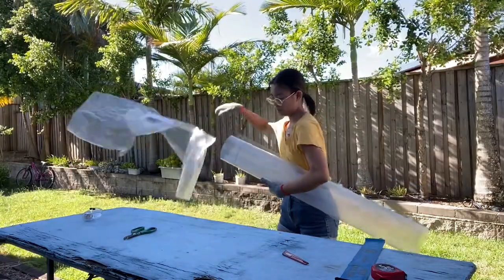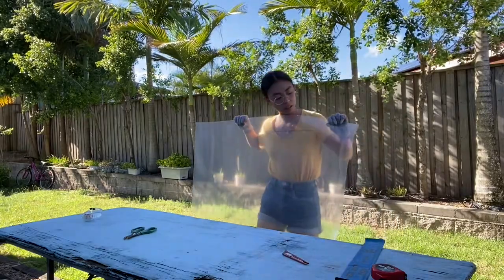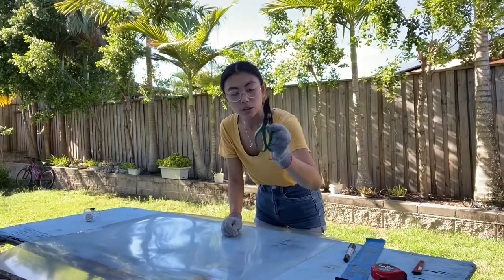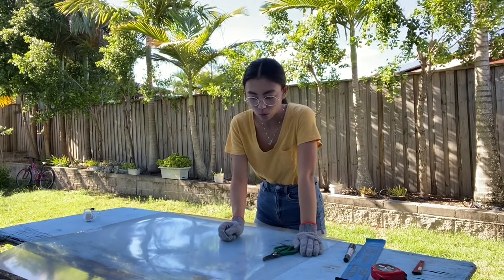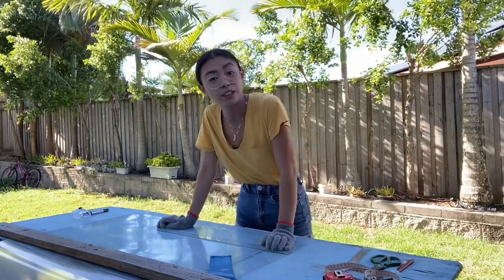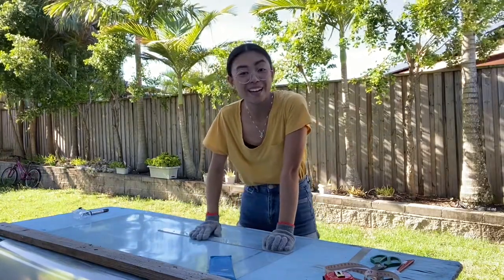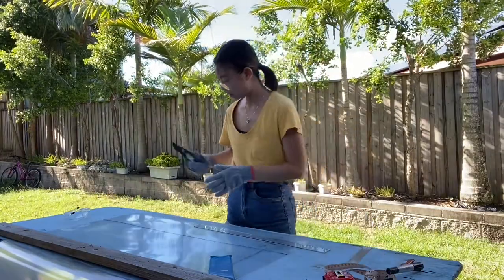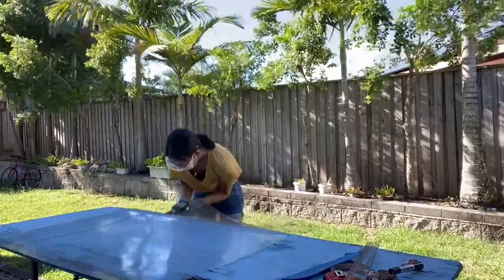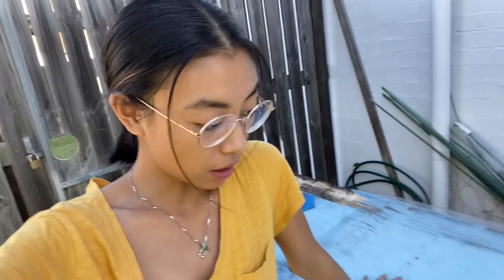Here we go. Okay. It's like Aladdin's magic carpet, apparently. So the scissors seem to work really well. Case in point. So I might just use the scissors and save myself a whole lot of arm workout with scoring it up. This all rides on the fact that I can cut in a straight line. So hopefully my primary school skills haven't evaded me and I can still do that. Now that this bad boy is cut up, I think it's time we put it all together.